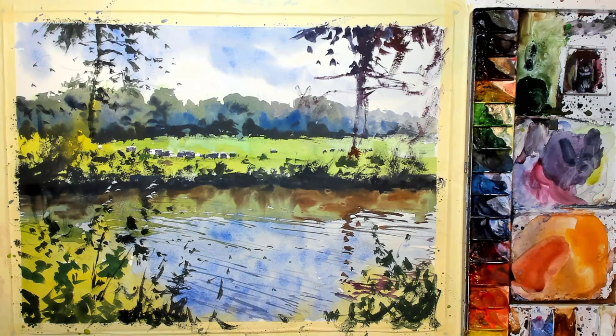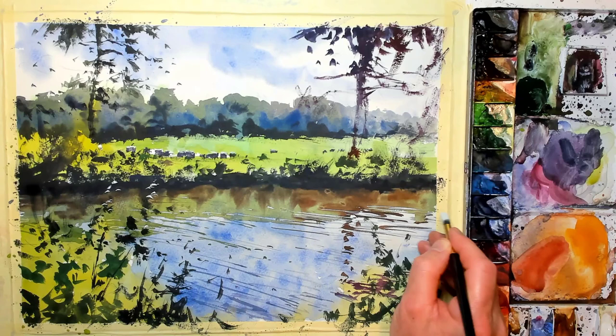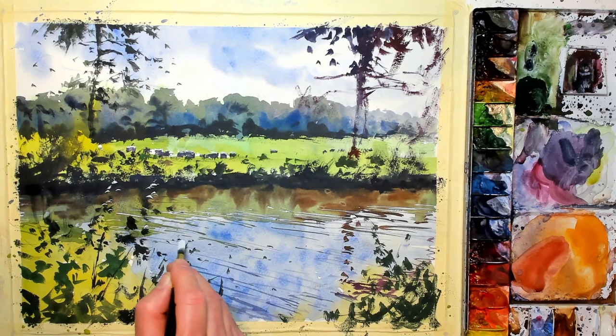Check the edge on my brush. There's a very small amount of water on it, and not too much. And then just with this. Now I could use a rigger brush here, trying to get really thin lines. And I'm going over some of those darker areas on the far side there.